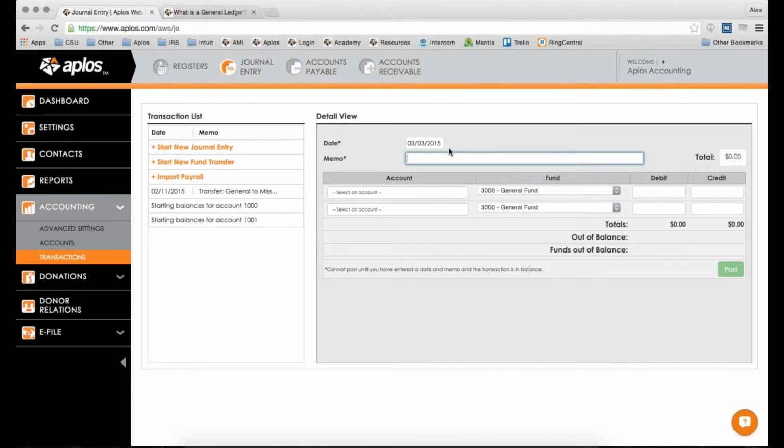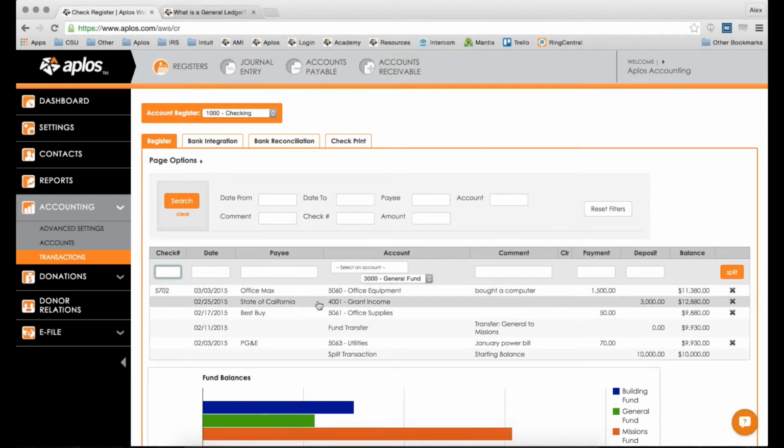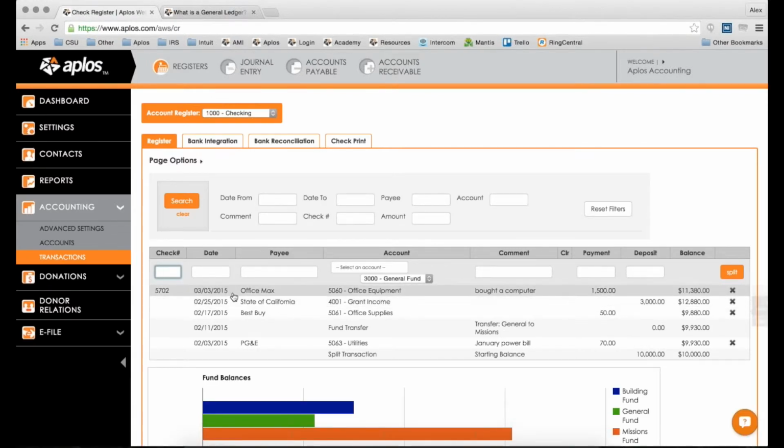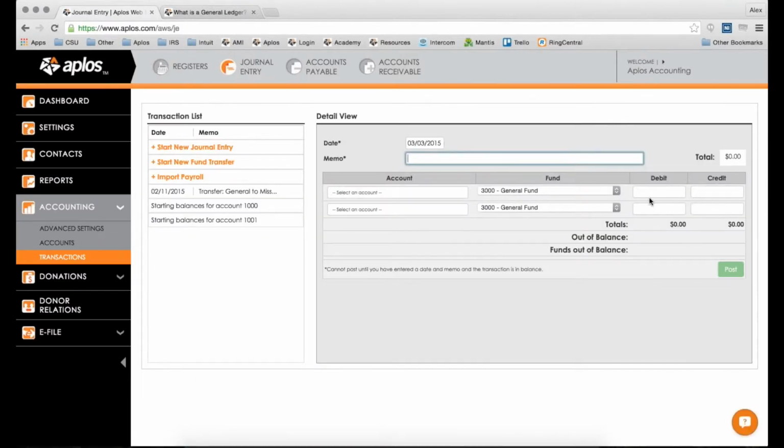But for those of us who were not raised in that, and you've kind of learned accounting in the digital age, then software is a lot more usable for you. So on the back end of any transaction that's entered, so that Office Max transaction here, the grant income, there is a journal entry posted kind of in the nuts and bolts again of accounting for each one of these. But the difference is we've made this screen a lot easier to use, so that way you don't have to know as much about the debits and credits for you to use the system. And same with accounts payable and receivable. We have designed software, and other softwares have designed their interfaces to be very easy to use so that you don't have to do journal entries.